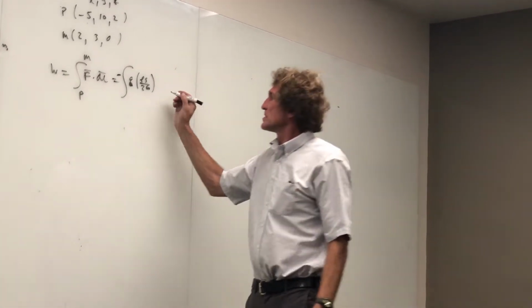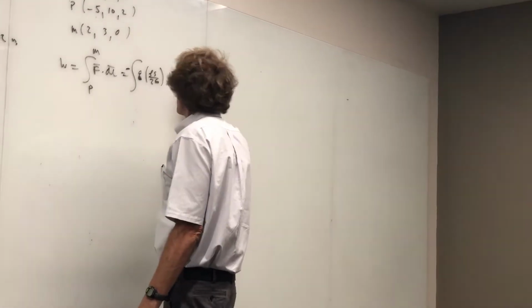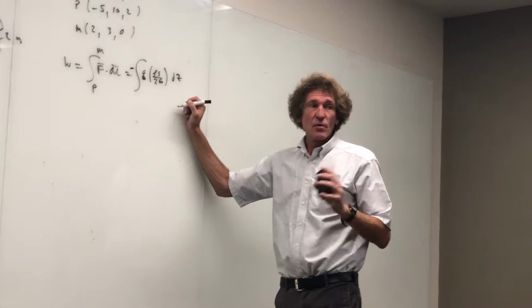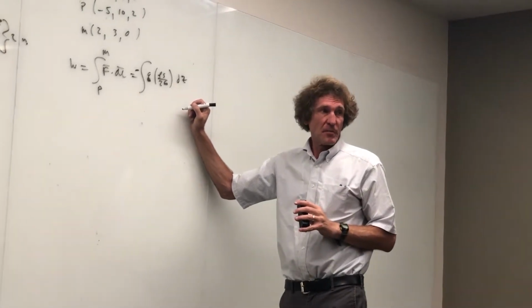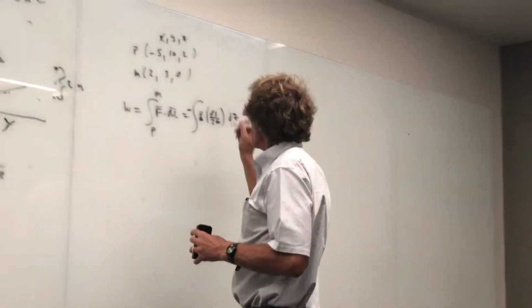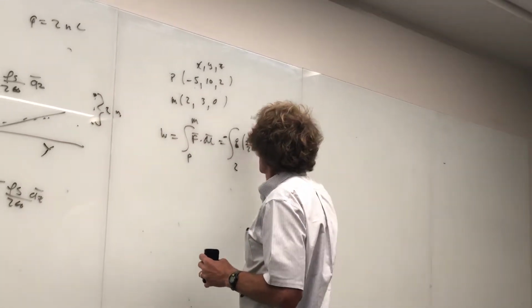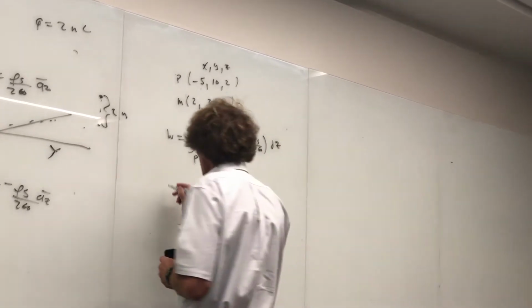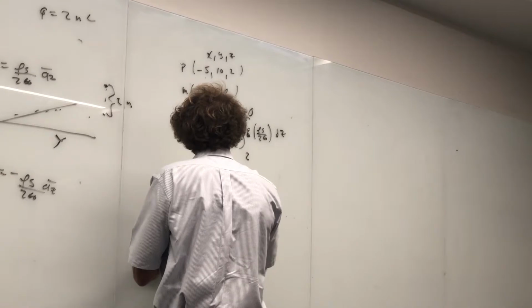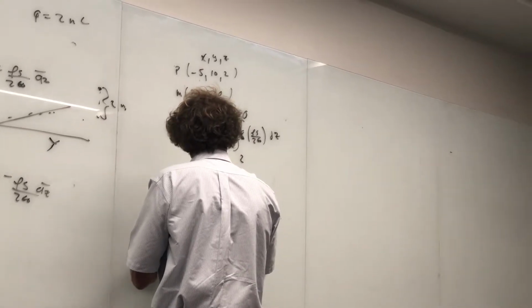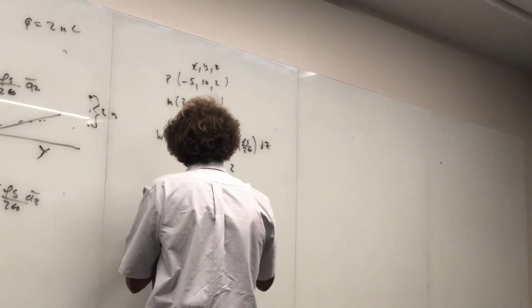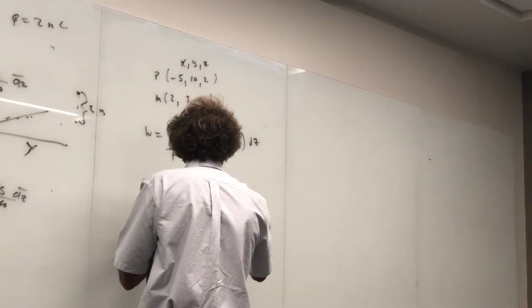Now, since this is only going to be dz, the only thing I care about is the difference in the z coordinates. The x and the y coordinates have no bearing on this problem whatsoever. You follow me, everyone? So z starts at 2, and it goes to 0. That means the work I do will be the integral of really minus q rho s over 2 epsilon naught. And then when I integrate dz, I get z, and z is evaluated from 0 minus 2.